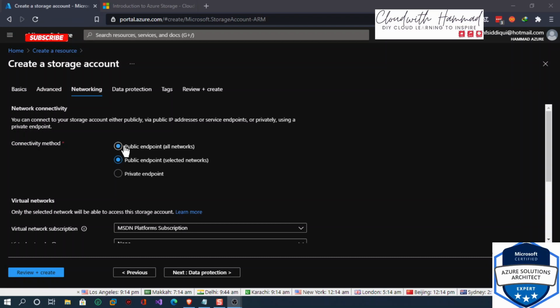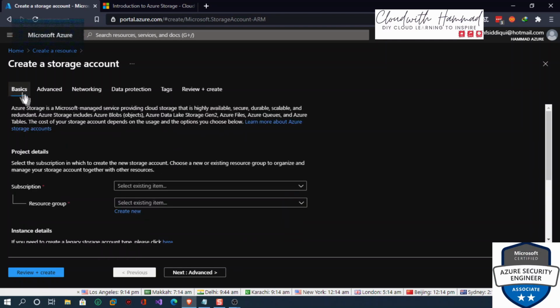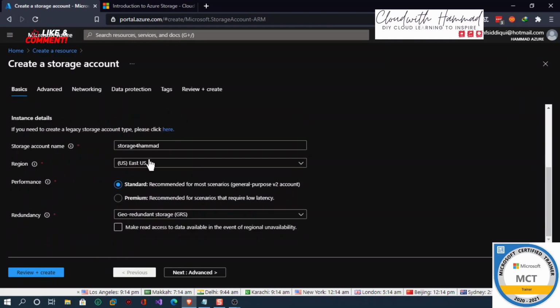I would also say that in this option the storage account is accessible from anywhere in the world. You do need the access key to access that storage account. It is not open to the public.